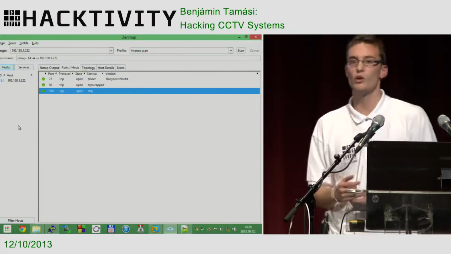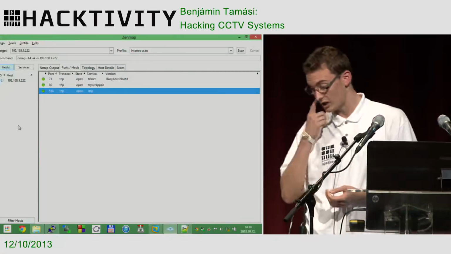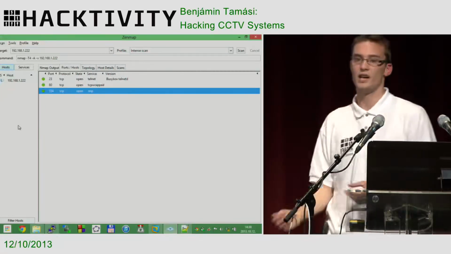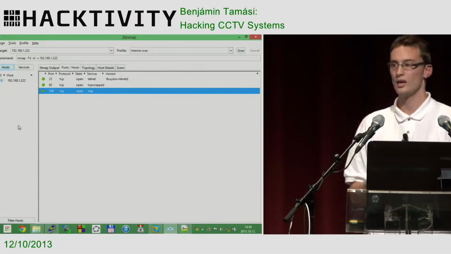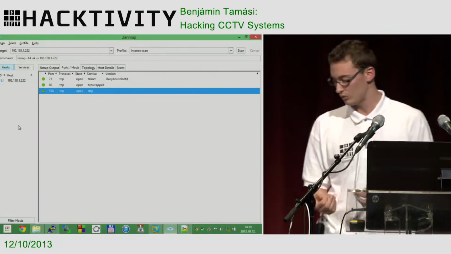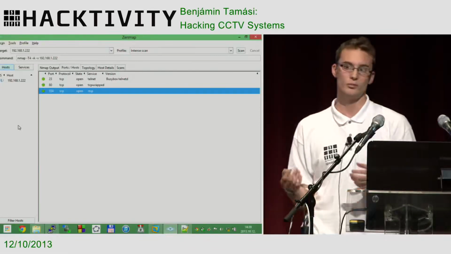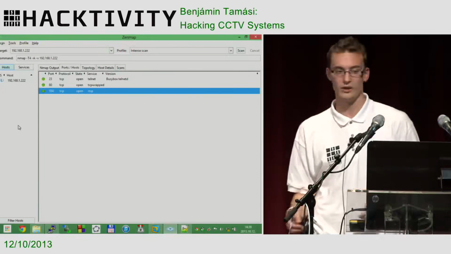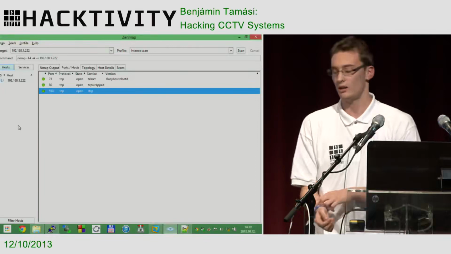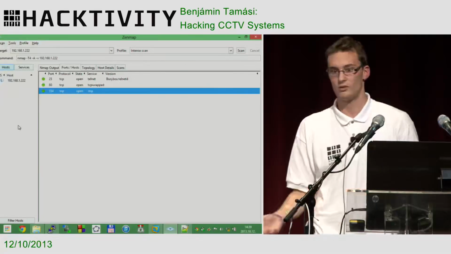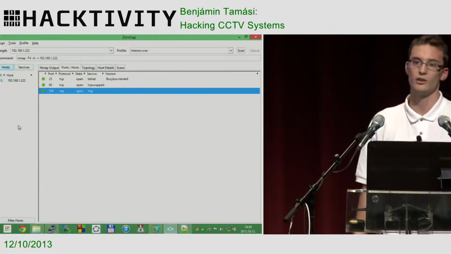And I don't know actually anyone who looks at these systems and tries to hack them. So many hackers are hacking computers, we're hacking mobile phones, we're hacking all sorts of things, but I never actually met someone who works with hacking these security systems. And that's why I thought it would be interesting to show this to you guys now, that it's actually not that hard. You saw how simple it was. And yeah, this is what's being used today. And that's the level of security.